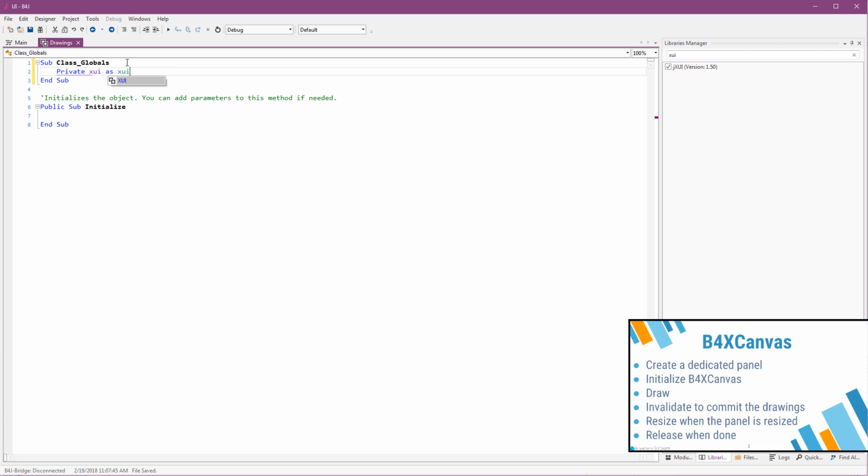Always add the XUI object, and we will pass the parent to the initialize method.